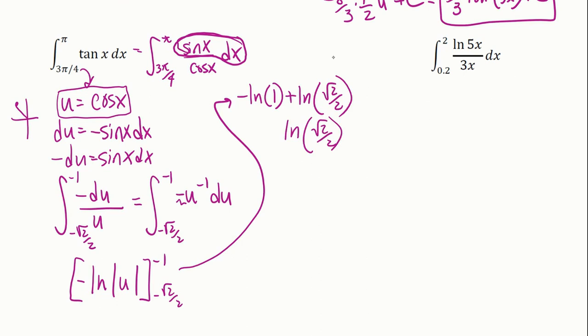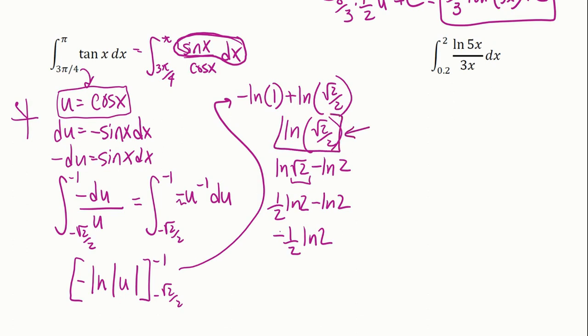Or using properties of logs, just to review with you, ln of root 2 over 2 is the same thing as ln of root 2 minus ln of 2. This can also be rewritten because the square root of 2 is 2 to the 1/2, and using the power rule for logs, that's 1/2 ln of 2 minus ln of 2. Half of ln of 2, so if you have half of something and you subtract a full thing, you get negative 1/2 ln 2. So I'm just showing you all of these because if this was a free response problem, I would totally be fine with this as an answer. You could just leave your answer like that.